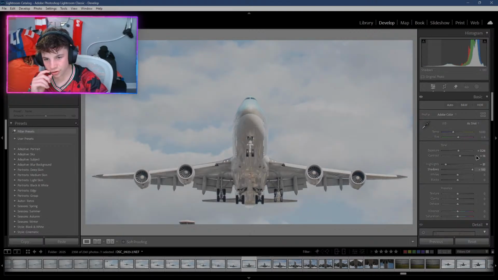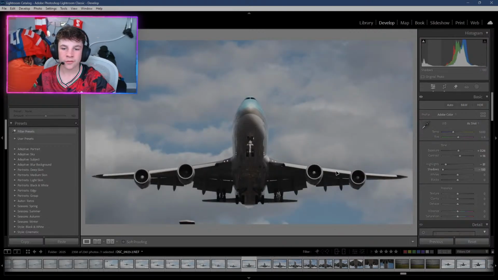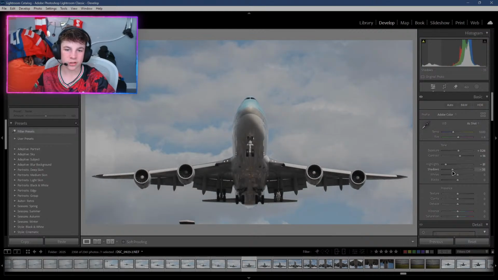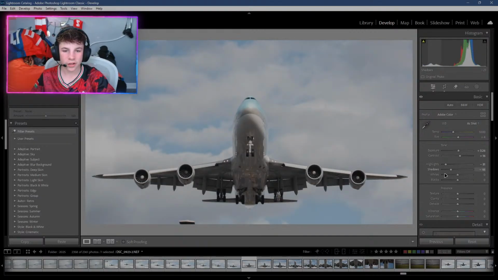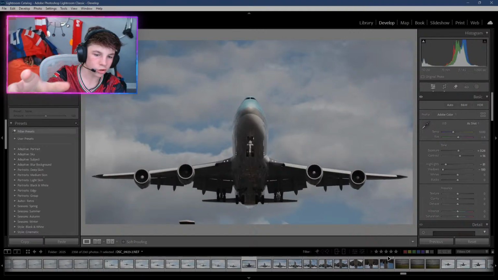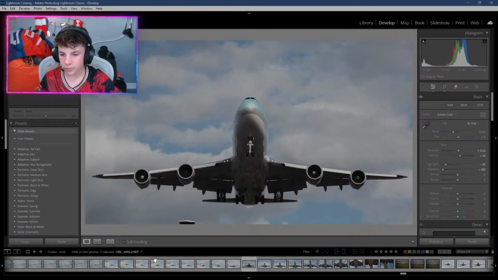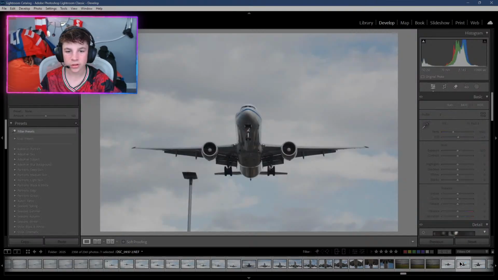You can increase shadows, but be careful because if you increase it too much, it looks so flat, and if you reduce it too much, it looks too dark. That's not terrible. I normally increase shadows. Shadows are good. Say you just got a picture like this. Do I have any better examples?